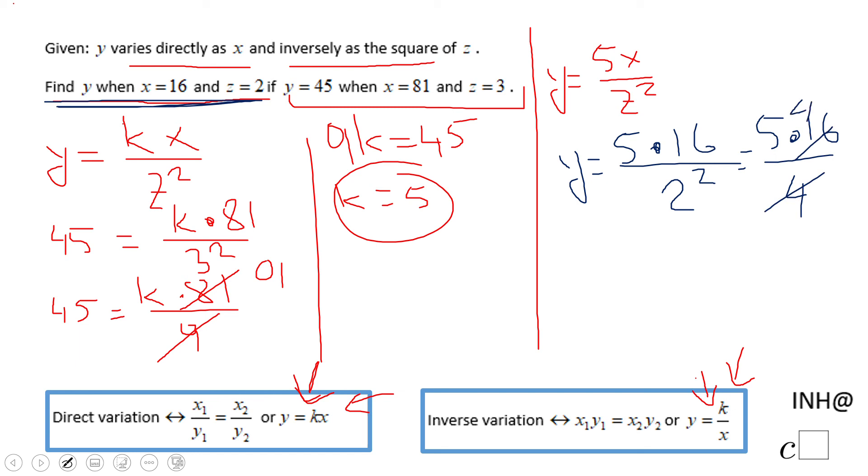So we're going to have y equals 5 times 4, which is giving us y equals 20. And that's the answer for our problem. If you enjoyed this video, please don't forget to click the like button and then come back on z squared for more help. Thank you.